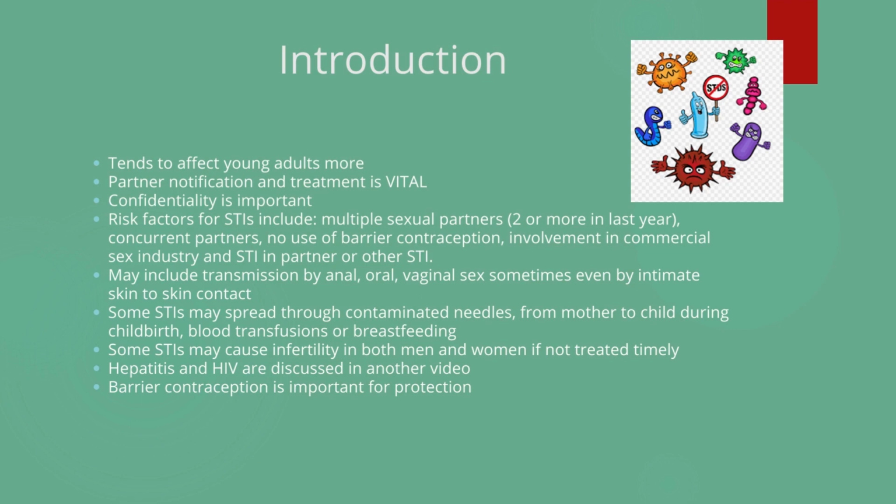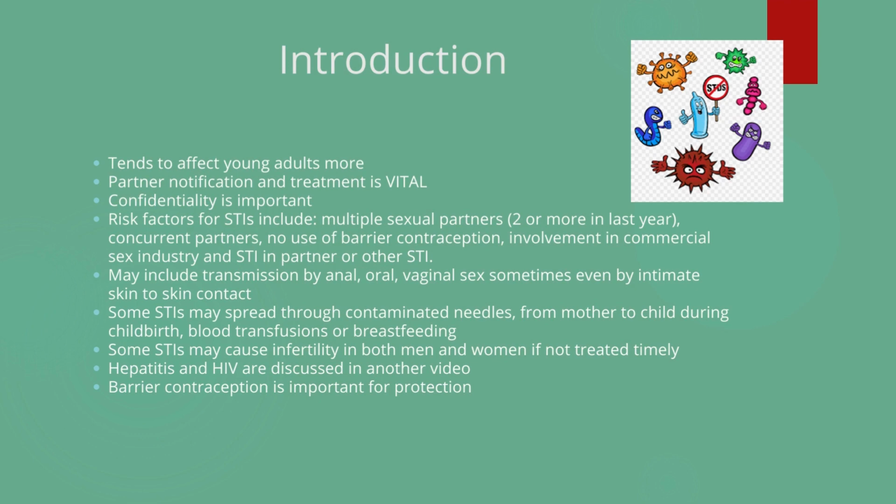Risk factors for STIs include multiple sexual partners, two or more in the last year, concurrent partners, no use of barrier contraception, involvement in commercial sex industry, and STIs in partner or other STI. It may include transmission by anal, oral, vaginal sex, sometimes even by intimate skin to skin contact.